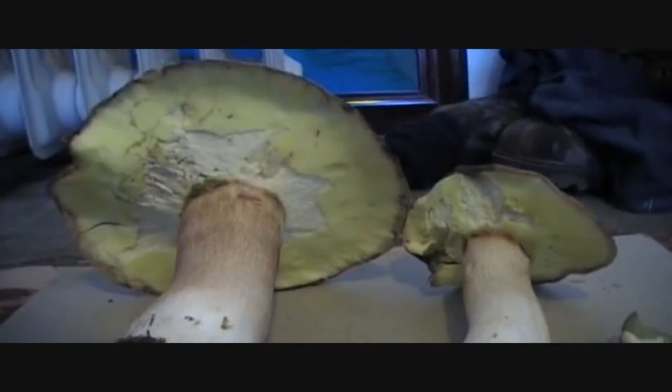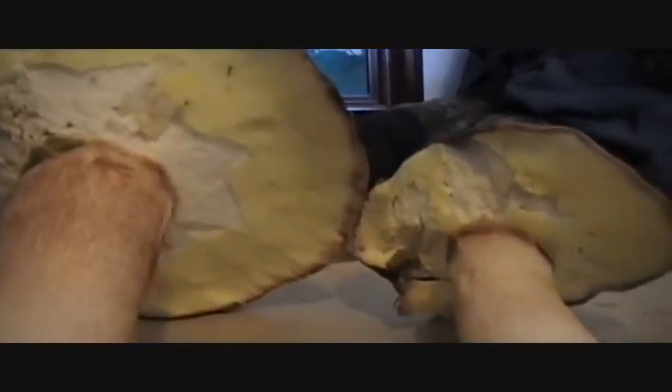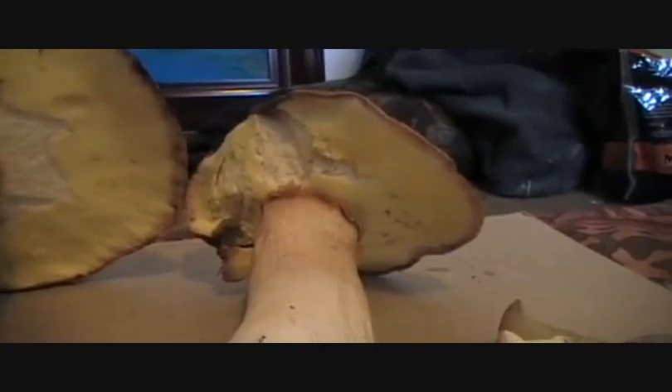There's also a Queen Bolete, which is smaller in stature - same family, just as delicious. There's a small fly, like a gnat, that lives symbiotically in conjunction with the Bolete family. The larvae will hatch out of the ground, go into the end of the stem, and tunnel up towards the top. Eventually they consume the entire mushroom - they love it so much. It'll turn into a brown, liquefied puddle. And if you were to leave it in a warm place, like in a bucket in your house, after a few days you would have a strange infestation of little flies buzzing around and nothing left of the mushroom.